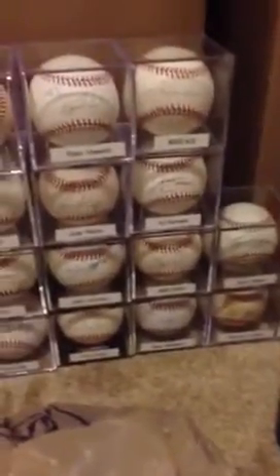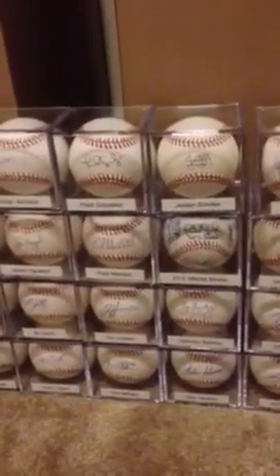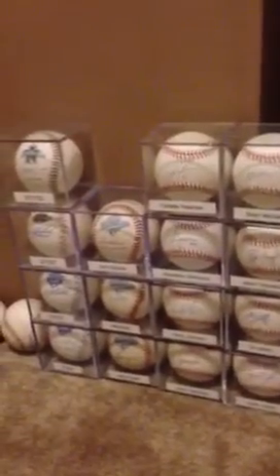I quickly wanted to give everyone a quick little tour. This is a lot of the baseballs that I currently have been working on — this year's team. It's kind of been my main goal, but we'll see how it goes. I only got like three more players for this year's complete roster for the Atlanta Braves unofficial. This is a 97 bat that I'm working on right now, trying to get the 97 Braves team on.